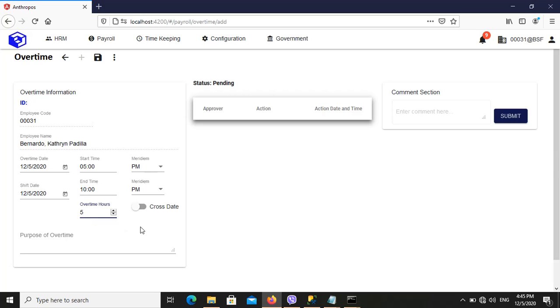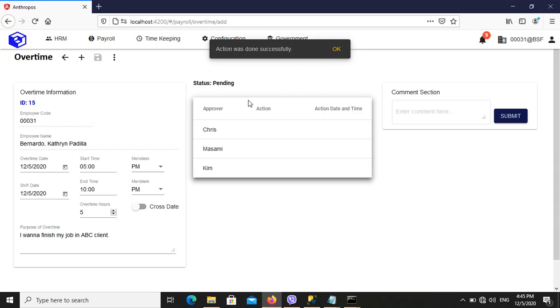Then if I save it, if you see invalid entries, that means something is wrong. We forgot to put the purpose. So let's say I want to finish my job in ABC client. Then save.